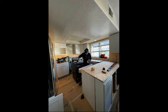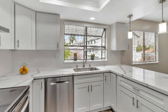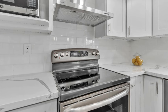And here's the kitchen as they're working on it. Look at that. See the recessed lighting we put in the ceiling? The countertops, all the lighting, it just looks fantastic. It just feels so much better, right? Because it's just so bright and light in there. I know they're professional pictures, but still.